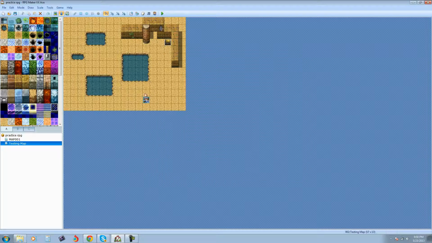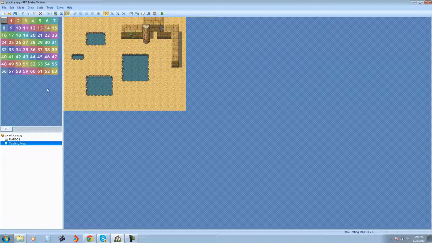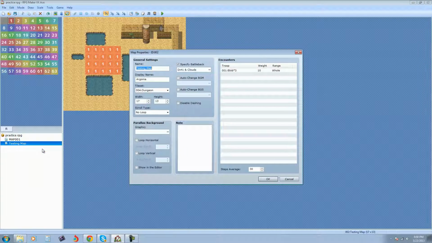Cool. The last one I'm going to show you, we have regions. Okay. Click the region button, and you can set it just like tall grass would be. So let's say on my map I had tall grass in this area. I could take any one of these regions, doesn't matter, you can use 1 or 63. Regions have numbers just to differentiate from each other, and so you can specify them with events. So with region number 1, I'm going to build a bit of a block here, right in this space between these ponds.